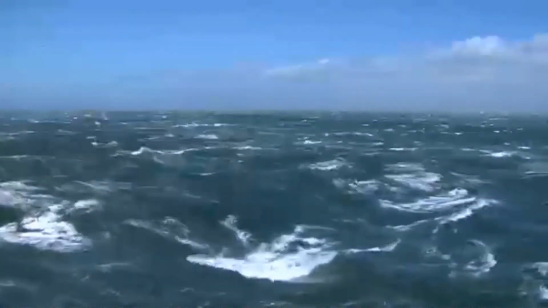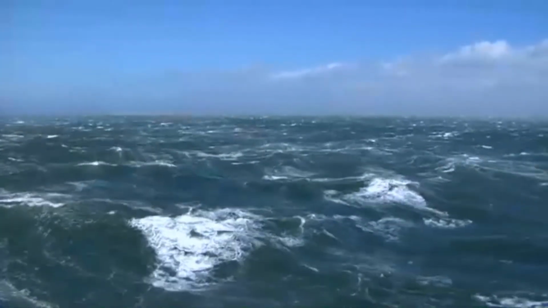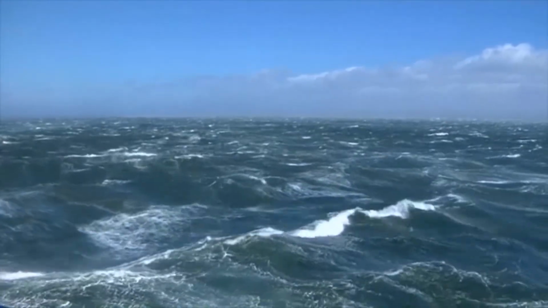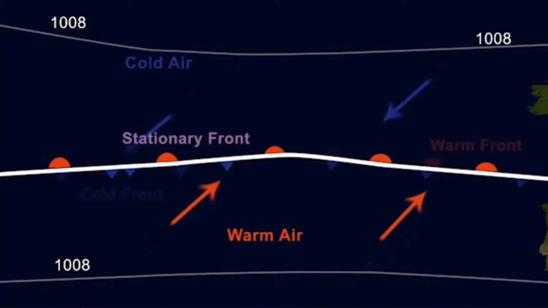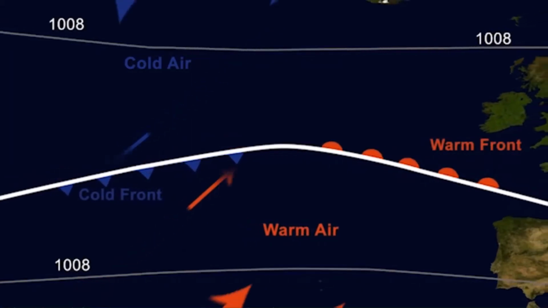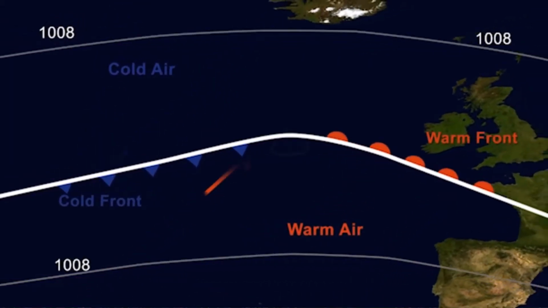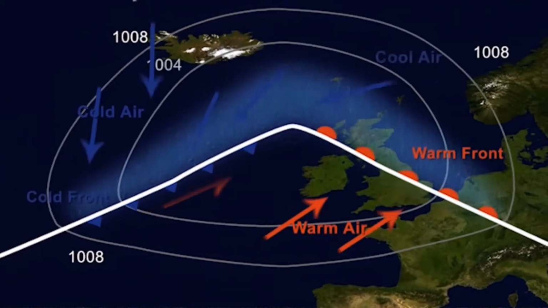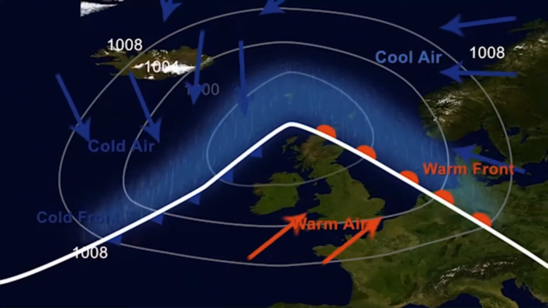Waves are created by the wind blowing over the surface of the sea. Wind is moving air. Some of the energy stored in the moving air is transferred to the water. The greater the distance of water over which the wind blows, the bigger the waves when they reach the coast. In the British Isles, strong winds often blow from the southwest. Waves will have travelled for thousands of kilometres across the Atlantic Ocean, getting bigger all the time as more energy is transferred to them.